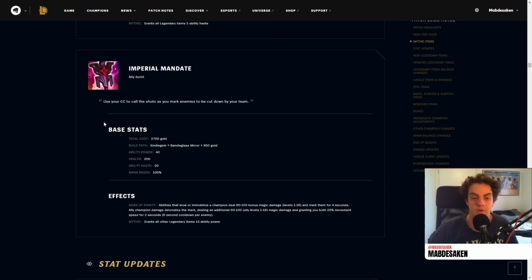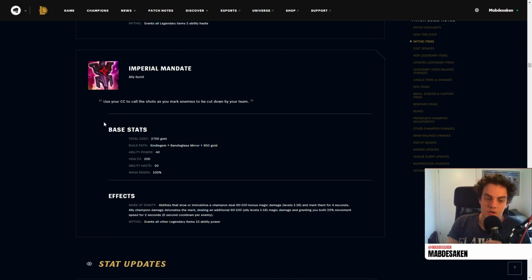So I see this being very useful on champions such as Rakan and Leona and maybe Thresh and Nautilus and those hooking champions. But very cool item, and it gives you 15 ability power to the rest of your team. So very cool. So this has been the Mythic item review of the patch notes 10.23.